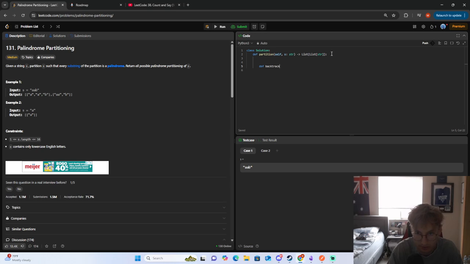So I'm going to create a backtracking function. We're going to pass in our index and our cur. We're going to have some sort of res array over here. Our base case is going to be, well, maybe we can have some sort of is palindrome function that passes in cur and just returns if it is a palindrome.